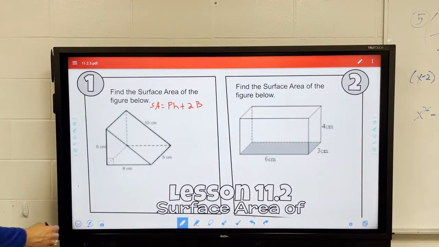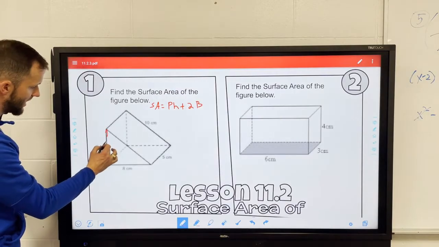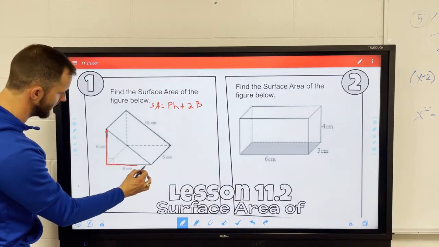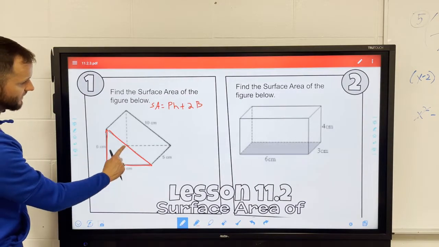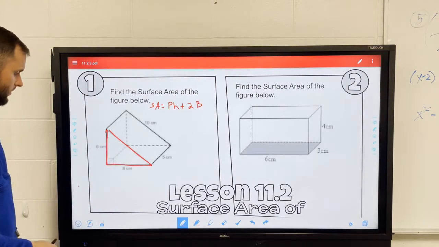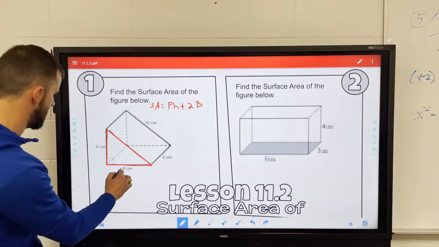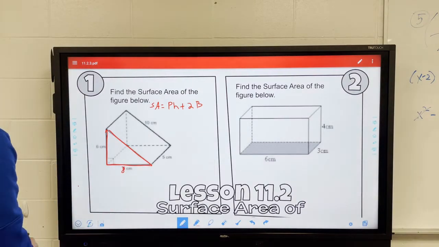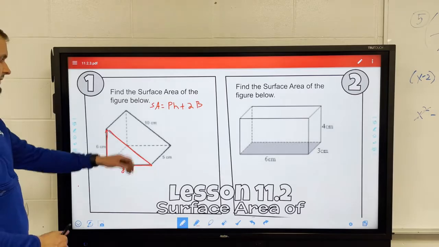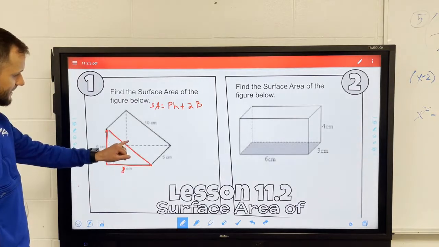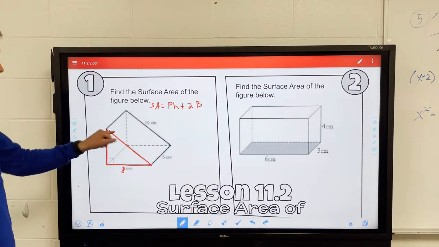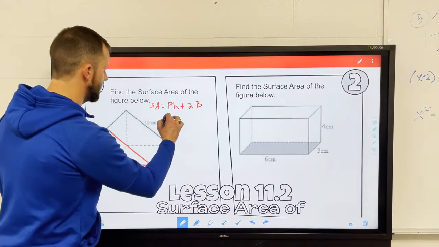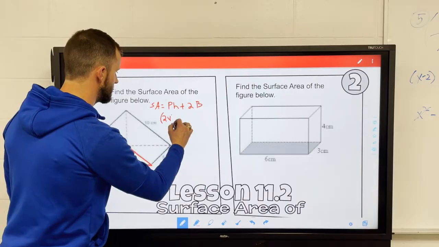So right now let's go ahead and look. My perimeter of my base of my triangle is going all the way around here. So this looks like 6, this looks like 5, and this looks like 10 here. So, or is that an 8? I think that's an 8 actually, 6, 8, and 10. Yeah, because that's a 3, 4, 5, yeah. So that's 6 and 8, and then this is going to be 10. So 6 plus 8 is going to end up giving you 14, plus 10 is going to give you 24. So my perimeter of my base is 24.